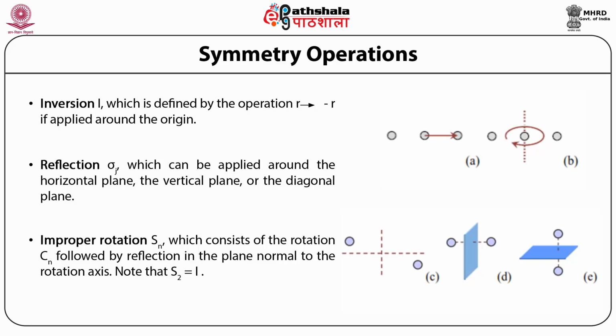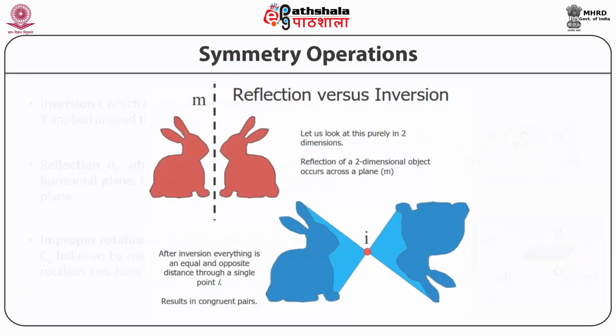In C this plane is not shown, but this is a diagonal. You can see that if you put a mirror along the diagonal, then you can see the reflection of one atom on the other side at the same distance. So this illustrates our inversion and reflection symmetry. Here in this slide we have illustrated mirror symmetry, inversion symmetry and reflection symmetry in a slightly better way, so it's easier to understand.